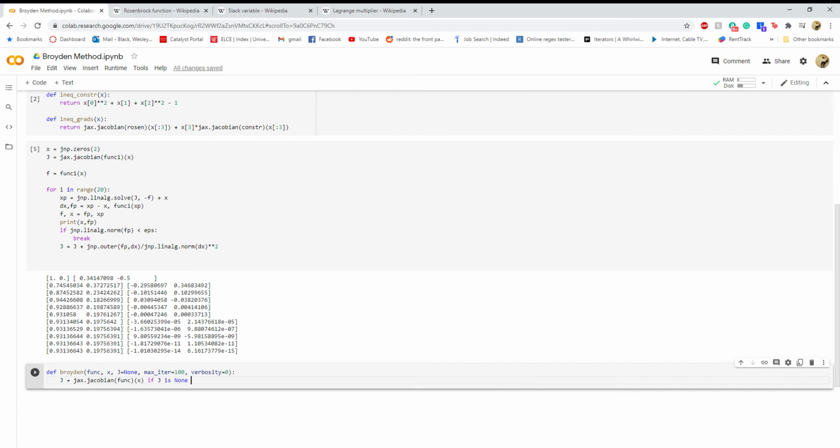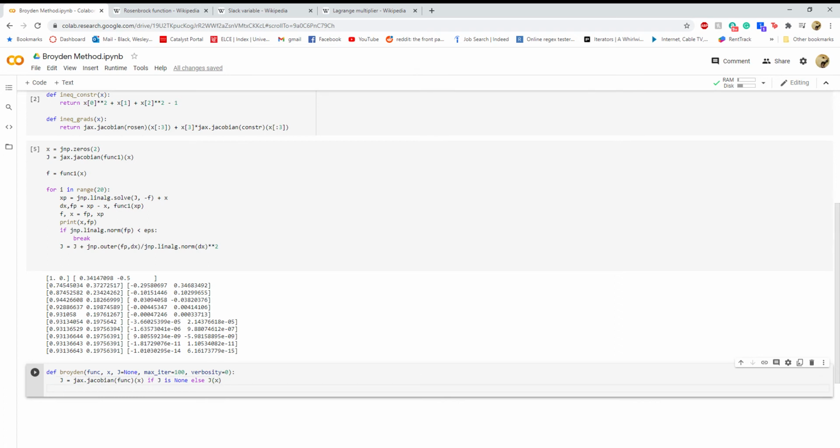Otherwise, if it does have an input J, go ahead and just do the J you were asked for. I've shown this a few times before. That's a nice shorthand way of writing an if gate. We've only got 2 outcomes, and you don't have to dedicate 4 lines to what should be 1.